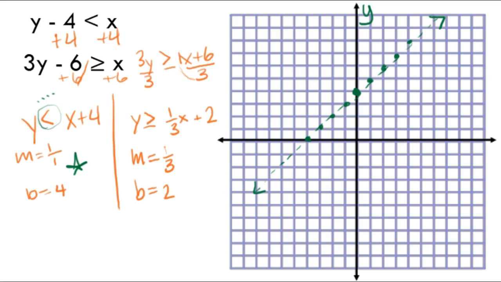And the next color, how about red? It's bright red here. And this one starts at 2. Goes up really slowly. Goes up 1/3, 1/3. And this is usually where I get kids saying, hey, these are never going to cross. Well, yeah, if you keep going to the right, they're never going to cross. But you can see that they're eventually going to hit on the left side. So this is the only time you go the opposite way. Instead of up and right, I'm going to go down and left. And you can see as soon as you do that, you hit where they cross right there.